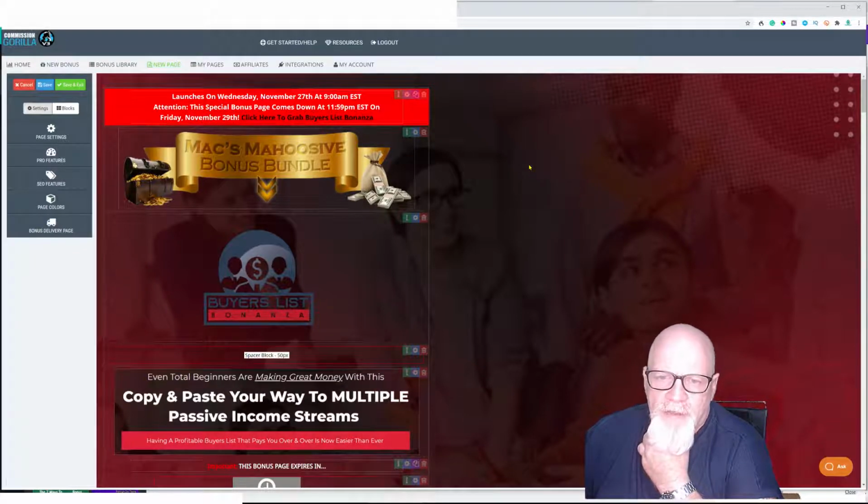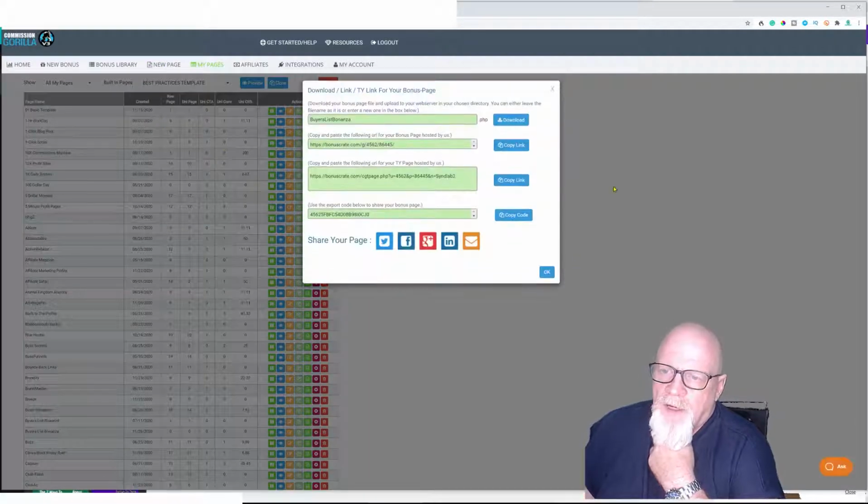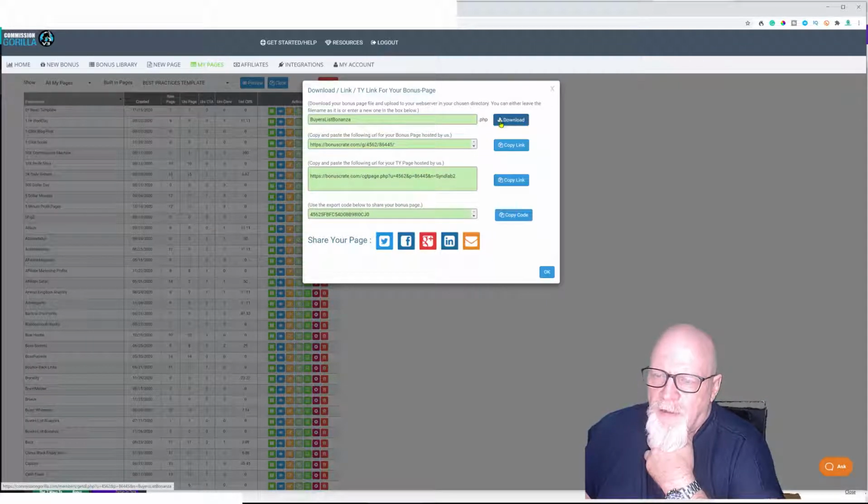So I've got as far as creating my bonus page, which I've now finished. So what I'm going to do is say save and exit. And when it does that, it's going to come up with this pop-up. You've got 3 lines of code in here. You've got your Buyers Bonanza list PHP file. You can download that to your PC, then upload it onto your server, so that you can type the URL into your browser and it comes up on the screen, and it'll be on your tabs alongside the rest of your tabs.